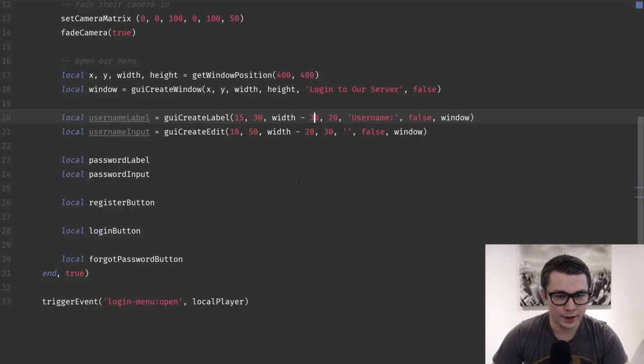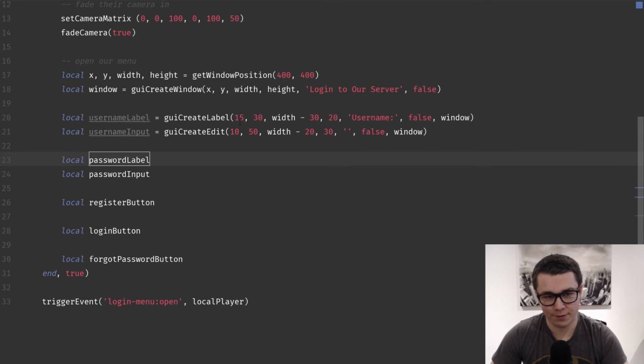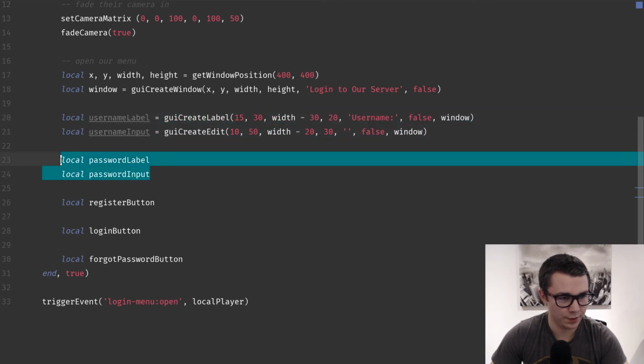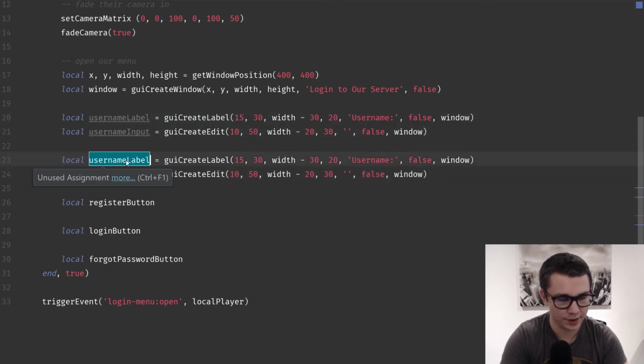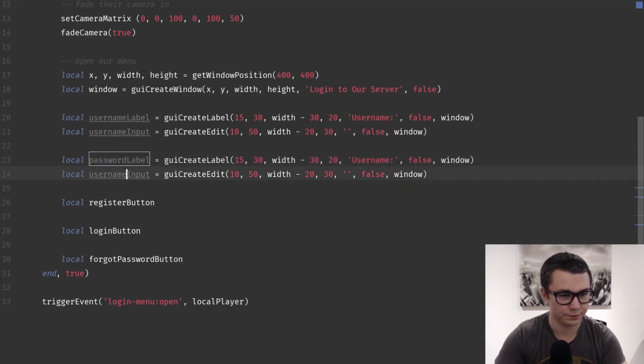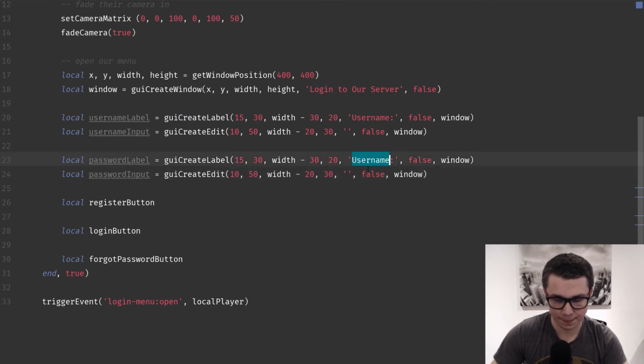So we're going to go ahead and do the exact same thing for password. Let's just copy these guys, and we'll put these down here, and then we'll change that to, instead of saying username, we'll say password. And we'll change this to say password.